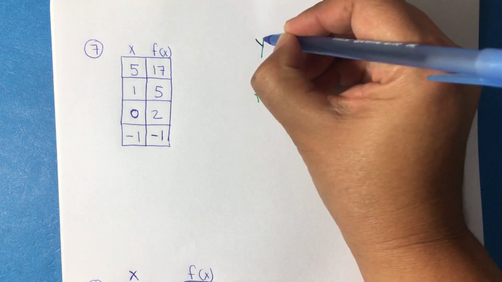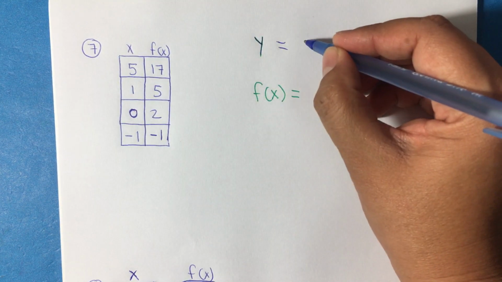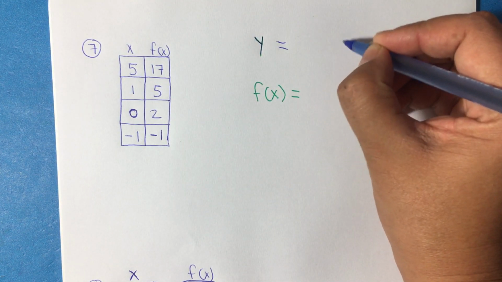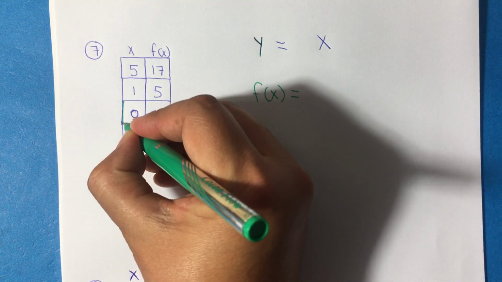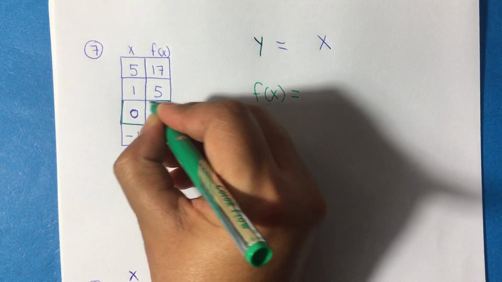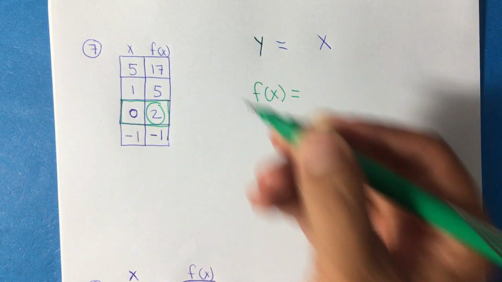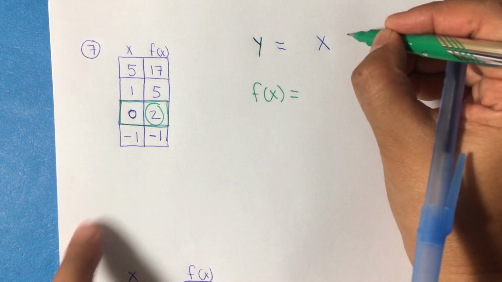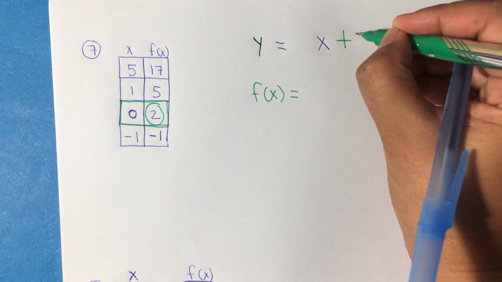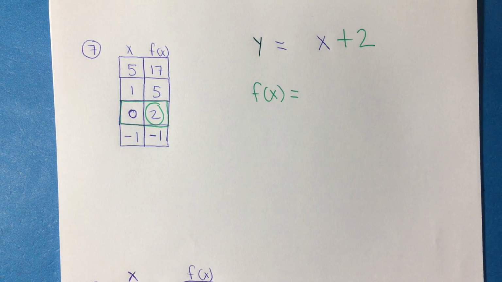Okay, so if we have y equals mx plus b, the y and the x stay the same. What is the y-intercept? The y-intercept again is when x equals 0. That's the initial point, and we only get the value for y. That's my initial point right here. Let me write it in green. So since it's positive, we're going to put plus. If it was negative, we don't need to put the plus, okay? Just minus. What is the slope? This is how you're going to find your slope.